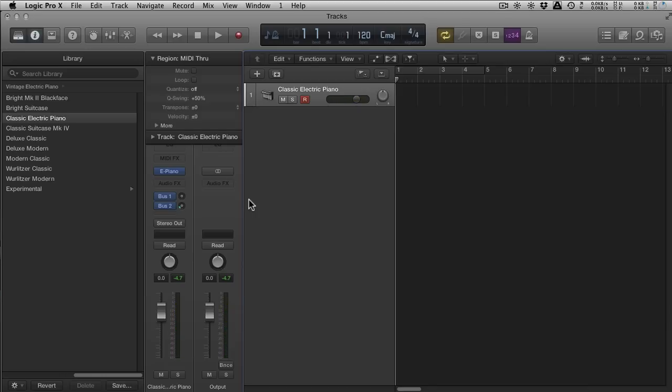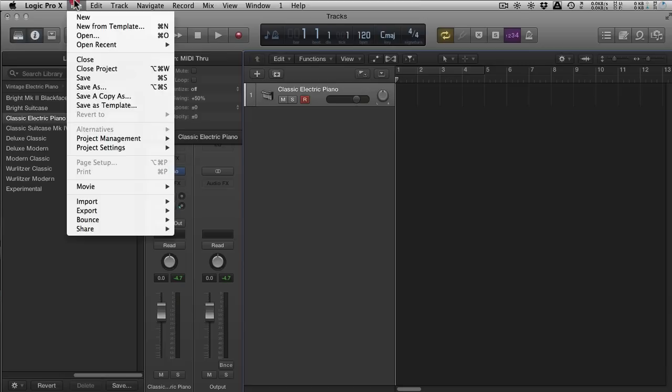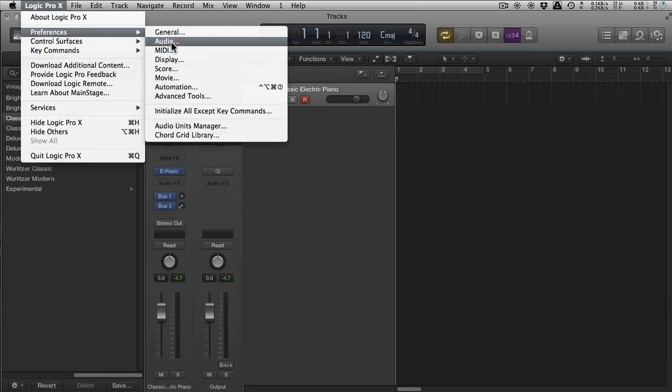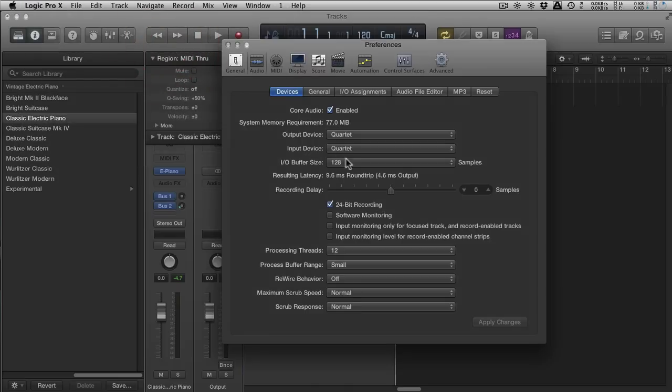Now, as we progress through the project, we're going to need to change some settings. At the very beginning like this, we can have it at say 128 or even 64. And when we change the setting, it takes a little while to catch up and reload the drivers. But you can see we've got a 6.7 millisecond round trip, and you're going to hear 3.2 milliseconds on the output, which is very, very low, and is something that's going to feel almost like you're playing hardware.